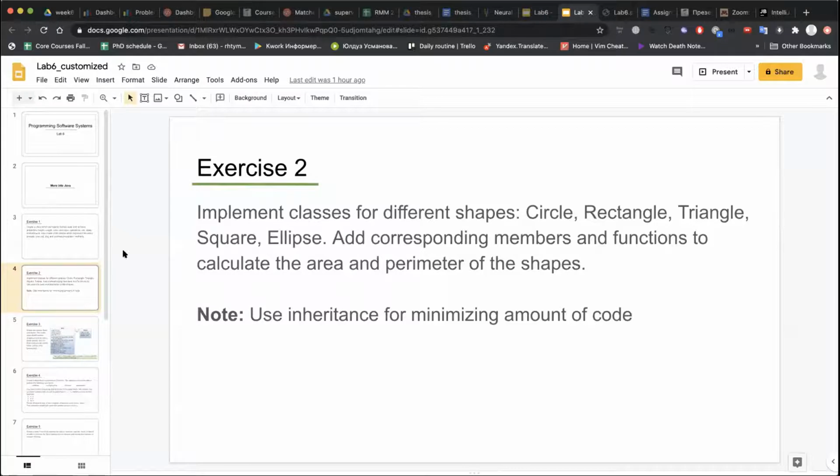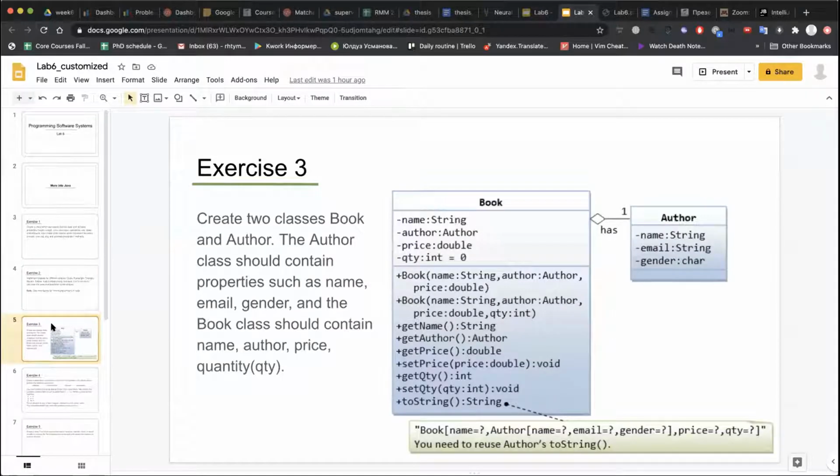So let's move on to exercise 3. In exercise 3, you have to create two classes named book and author. The author should contain properties such as name, email, and gender.